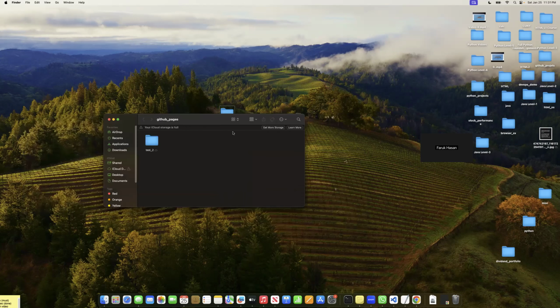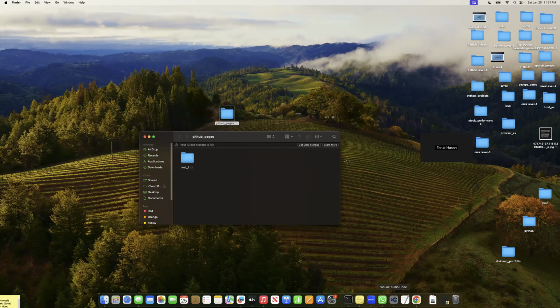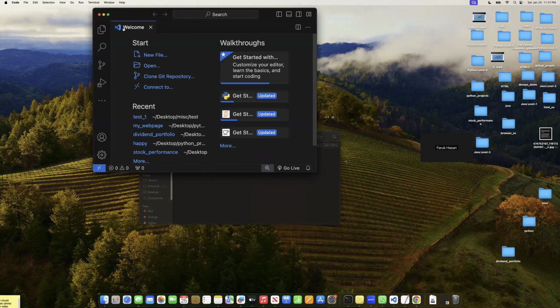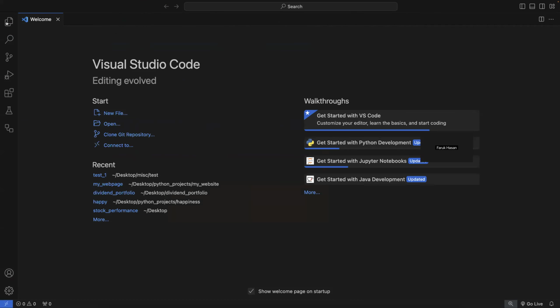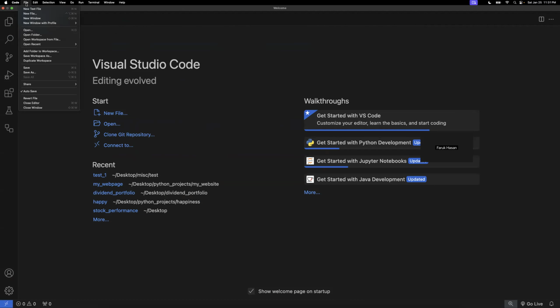Okay, so now the next thing is we're going to open our Visual Studio Code, and then I'm going to open that project.